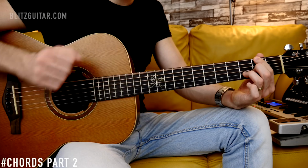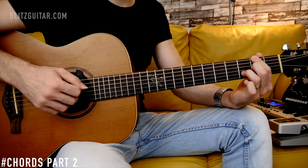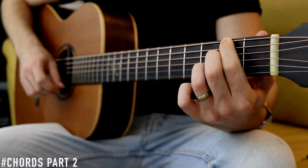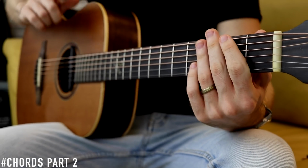Now for the F sharp, which is the 7th degree, it's supposed to be a diminished chord, but we're actually going to play a D over F sharp. So we're going to use the F sharp, but we're not going to use the actual chord, because it sounds too harsh. I don't like it. So we just play the D major over F sharp. Now this is how it sounds.